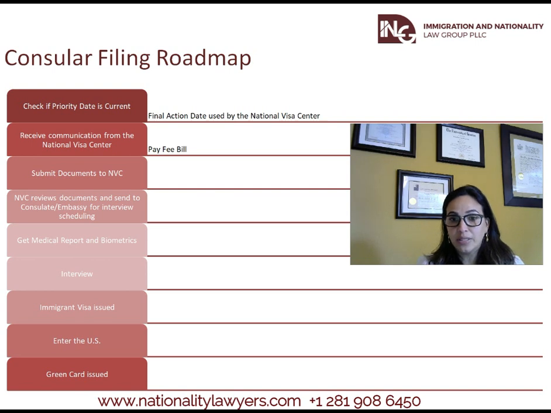At that time, once the consulate or embassy schedules your interview, then you have to get your medical report done, as well as submit your biometrics. Then you and your family go to the interview. If everything goes well, you get an immigrant visa that is valid for 6 months, single entry, and then you're going to have to utilize this visa in order to trigger the issuance of your green card once you are inside the United States.